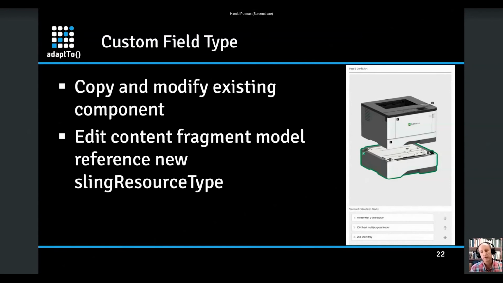The author is entering text to match up to callouts on the diagram. We thought it would be much better if we could show the diagram with the numbers so that they can see what the text should match to. We discovered that we could extend the fragment authoring user interface and introduce new field types. We created that by building a new Sling resource type from an existing component and referring to that in the content fragment model, much like the work that Brian Williams showed earlier today.